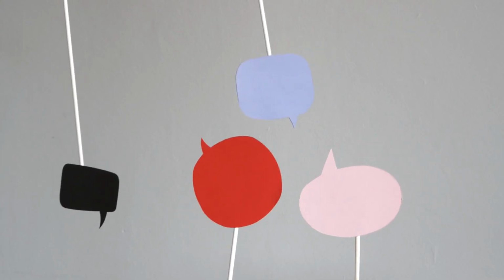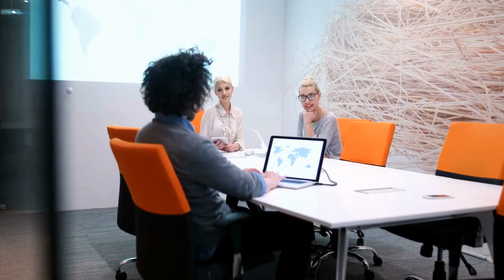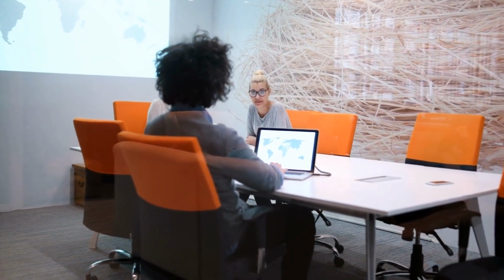Chapter 2. Use simple fillers. Sometimes, when we can't find the perfect word, we panic. But using simple fillers like, "let me think," or, "what I mean is," gives you a few extra seconds to gather your thoughts. This buys you time and allows you to finish your sentence without making the conversation feel awkward. Research from the University of Chicago found that using filler phrases doesn't harm the flow of conversation as much as we think. It just gives the brain a second to reframe the message you want to communicate.